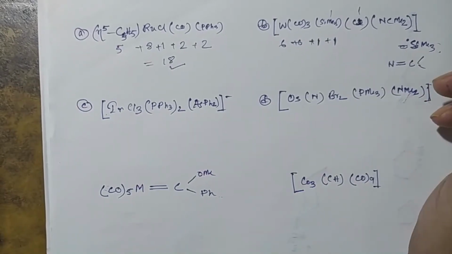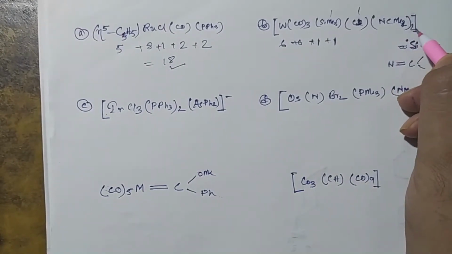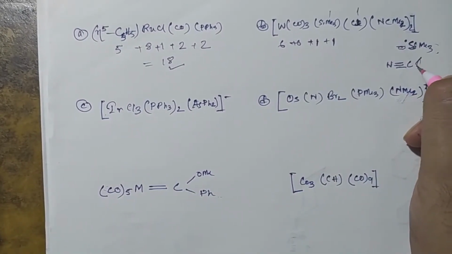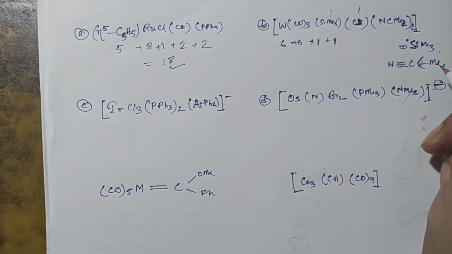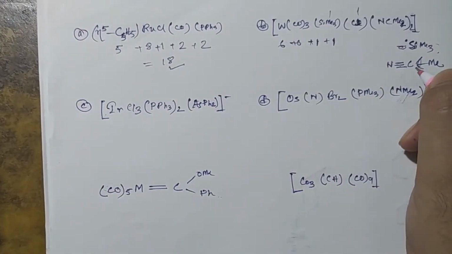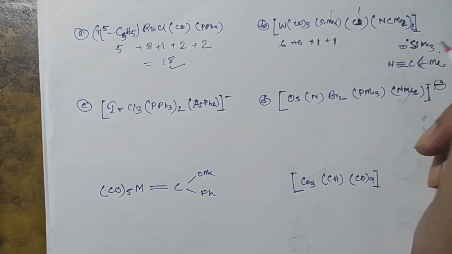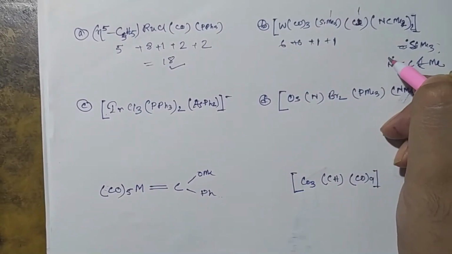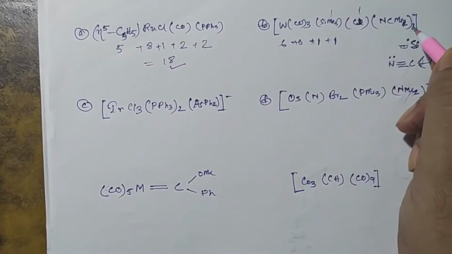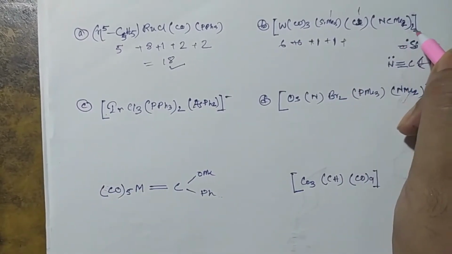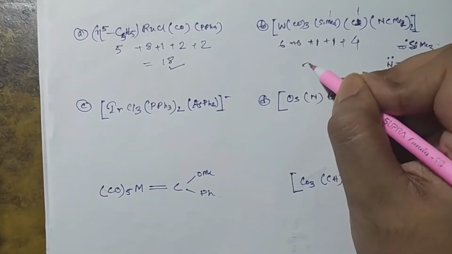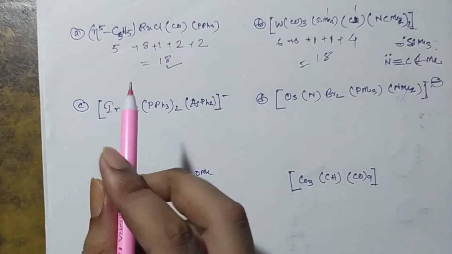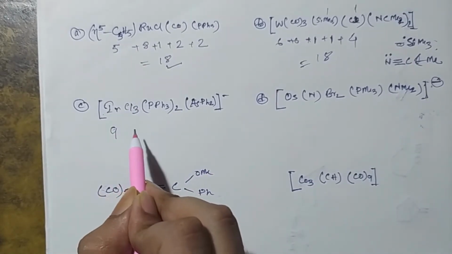So this is the structure, sorry, the 2 is outside, NCMe whole twice, so we get this, that is MeCN, methyl cyanide. So that is 2 there, and each just donates its lone pair to the metal center. So 2 of that donate 4 electrons to the metal center, and on summation we will get 18.